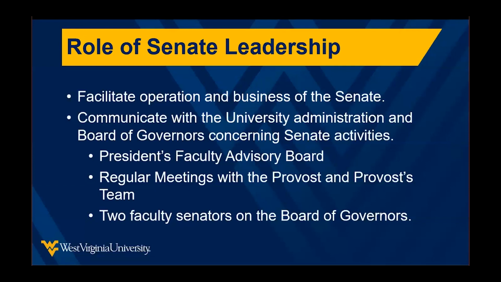We participate on the President's Faculty Advisory Board, where we meet with President Gee once a month to share with him concerns that are arising and successes, and to hear from him about the issues of the day. We also have regular meetings with the provost and the provost team. We have bi-weekly meetings with Provost Reed, and we probably meet 2 or 3 times during the month otherwise with members of the provost team.